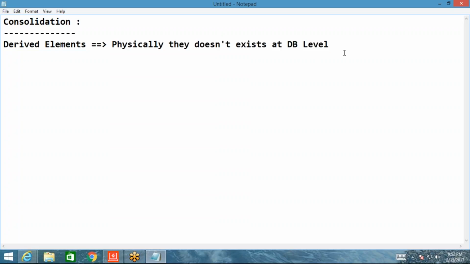Yesterday, the derived elements we created were, for example, summer 2010, that was a derived element, rainy 2010, another derived element, or else south region, or north region. All these are derived elements. You don't have any element like summer 2010, rainy 2010, south region, north region. All this we have done using the existing elements, applying some condition or combining some elements in order to create these derived elements.